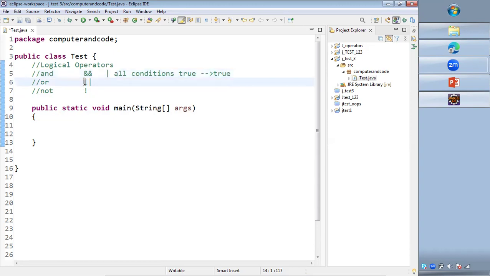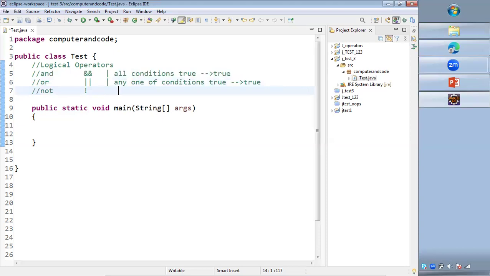And in case of OR, if any one condition is true, the result will be true. So whatever conditions we are mentioning, if any one of the conditions is true, then the result will be true in case of OR.